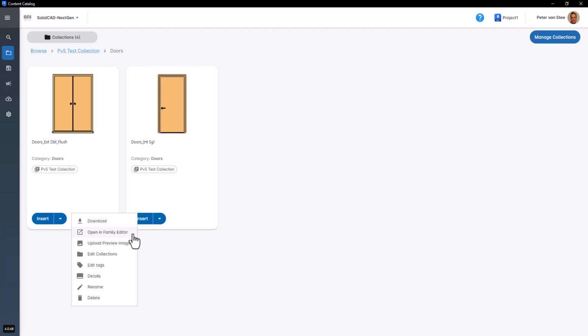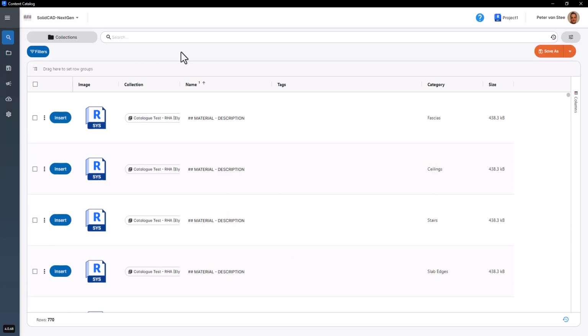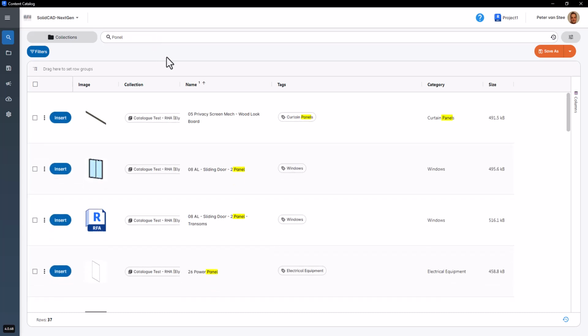We will also be able to find our content by using the search function. To do that, we can come up to our menu and choose Search for Content. Under Search for Content, we can start by typing in some keywords and filter our selection based on the collections we want to look into.